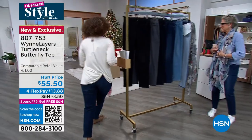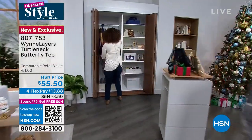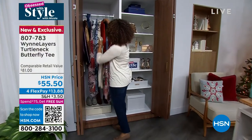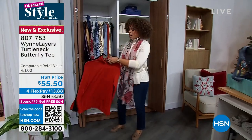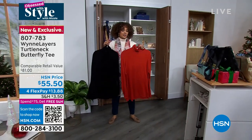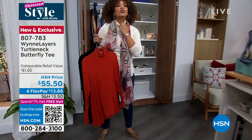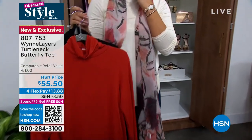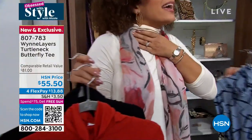Okay, I'm wearing it in, do we call this ecru? It's Marla. It's always ecru. I love it. So I want to show you that I have the ecru. I don't need to show you that one, but I do want to show you the other solids that we have, the russet and the black. And I love that it's not too turtly. I'm coining a new term. It's not too turtly, not too much.